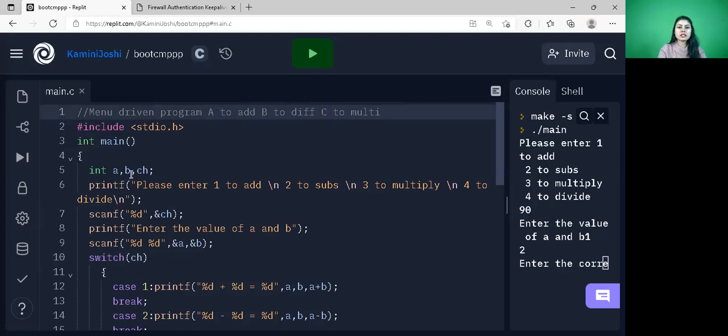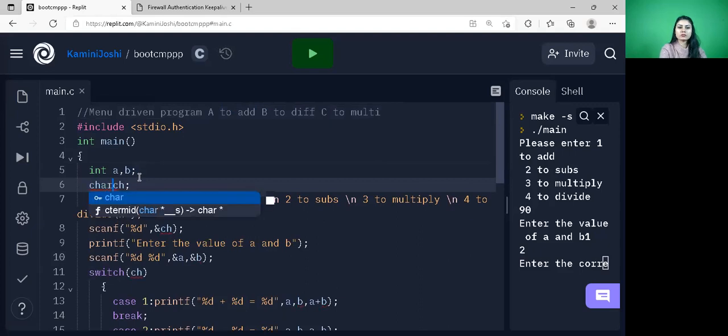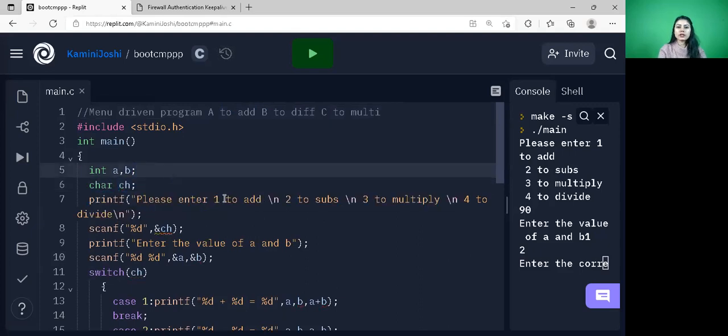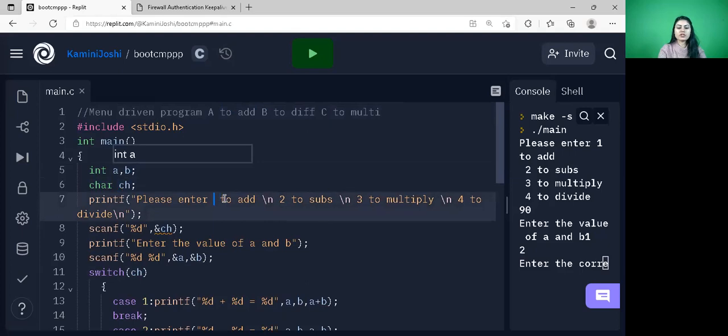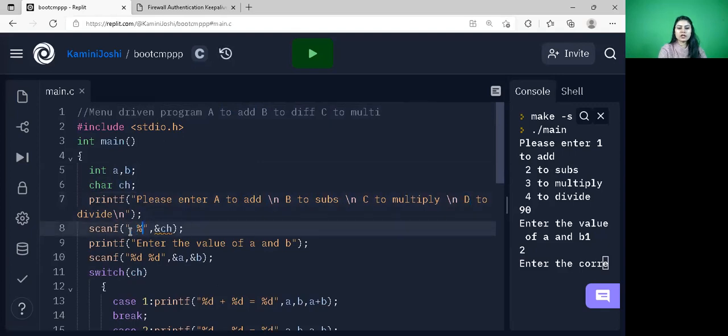So this ch that we have taken would be a character type value. Simple. Then over here, the text will be changed. A will be there, B will be there, then we'll have C, we'll have D. Done. Then it is a character value, so %c will be used.